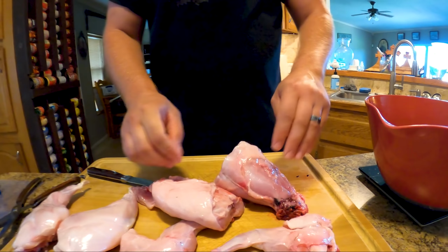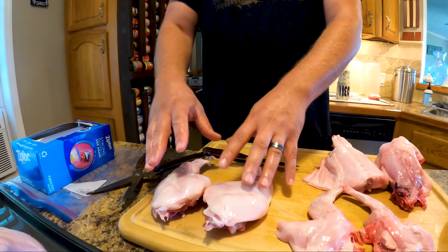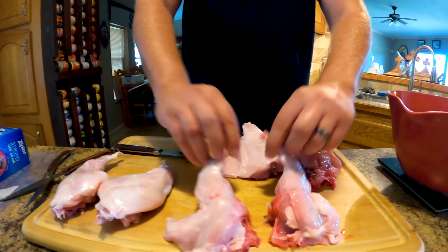So now you've got this piece right here. You can cut this off the belly of it, or you can keep it on there if you want. I know some people fry it up and eat it that way. And that's pretty much quartering the rabbit up. You've got your back legs here, which are somewhat the main cut, where most of the meat is. You've got your front legs, and then you've got your back strap and your ribs and everything. Really, it's that easy.